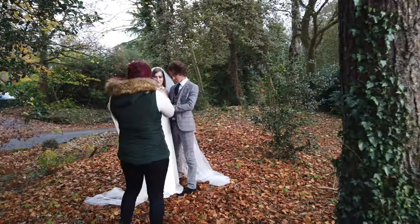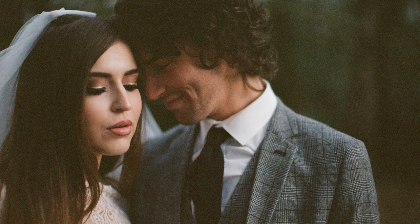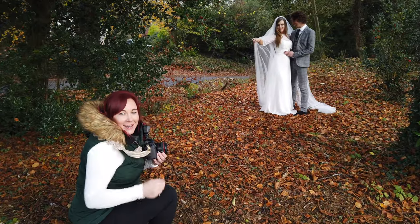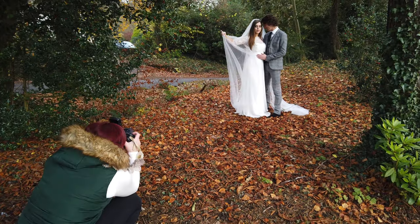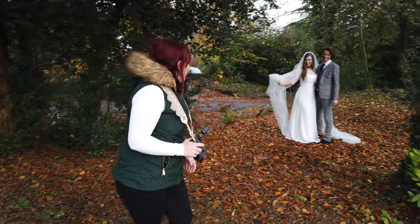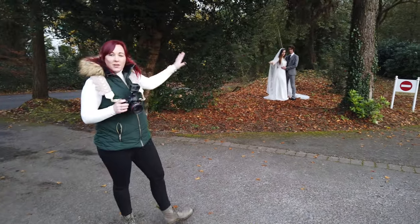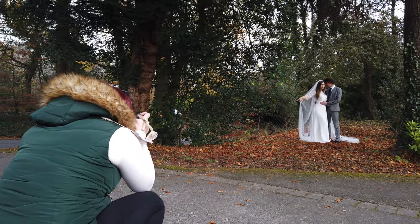I'm going to go for a close-up this time. Just heads nice and close again, just looking down, Demi. One, two, three. Right, I'm going to come back here a little bit and go for that first one again. This is so bizarre - normally on a wedding day I'd be taking like 15 pictures while this was happening. Heads nice and close. I kind of want to get some other flooring, so I'm going to go a bit further back. I picked this location because of the colours and the framing of the trees - I thought the textures would look quite nice. One, two, three.